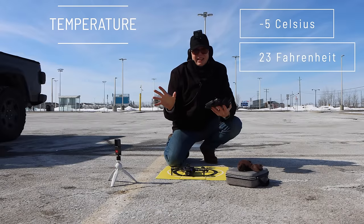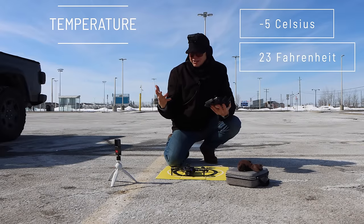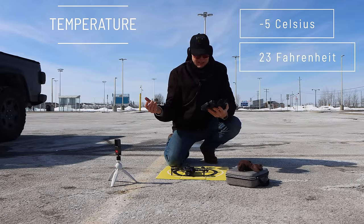Thankfully in Canada, us Canadians, when it's like -5 degrees Celsius out, we can expose our skin and it feels perfectly fine. We don't get frozen.